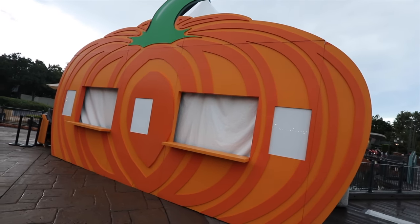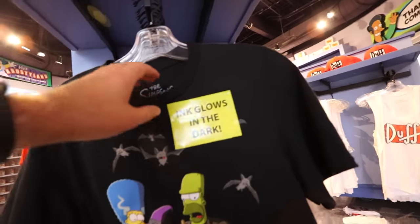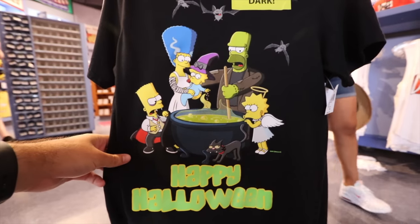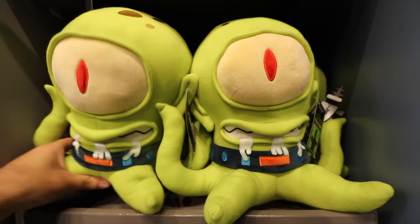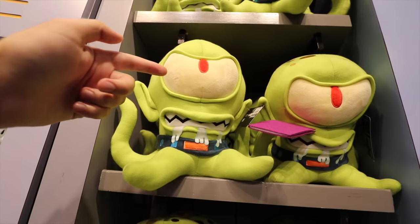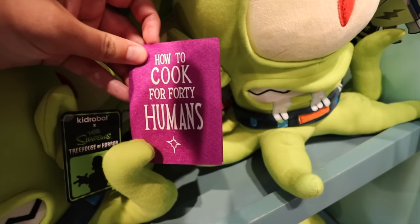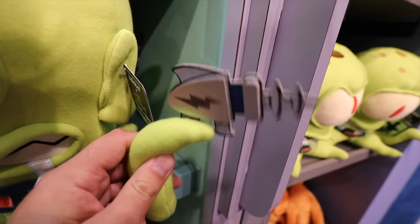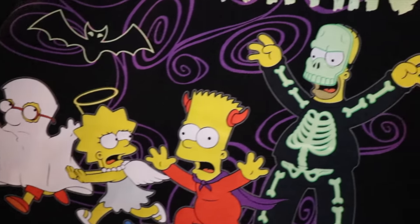It just looks so awkward now. I really wish they did a Treehouse of Horrors overlay or a whole scare zone. Popping into the Quickie Mart — they have Halloween merchandise including a big glow-in-the-dark sticker for $28, a Halloween T-shirt, Treehouse of Horrors merch with Kang and Kodo figurines at $55 each, a 'How to Cook for 40 Humans' little cookbook, a laser blaster, and another Treehouse of Horrors shirt at $28 showing Millhouse, Lisa, and Bart being chased by Homer, glowing in the dark.